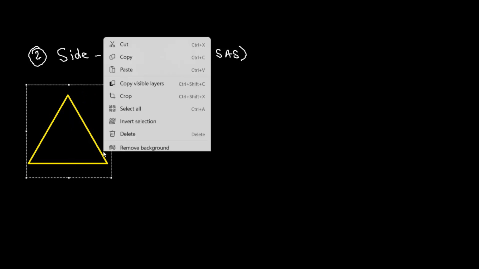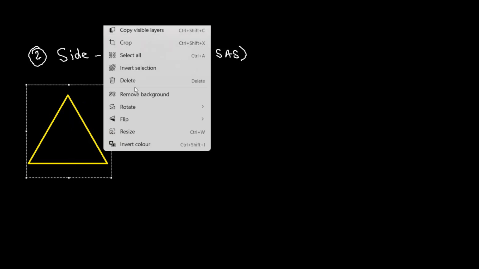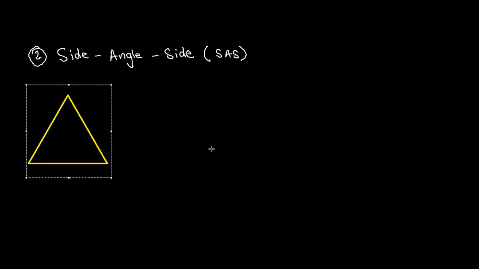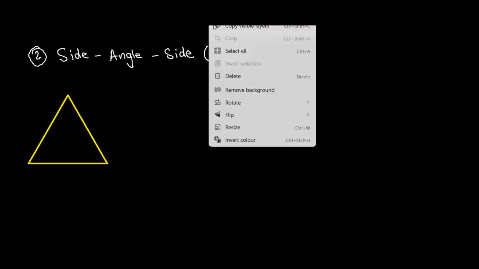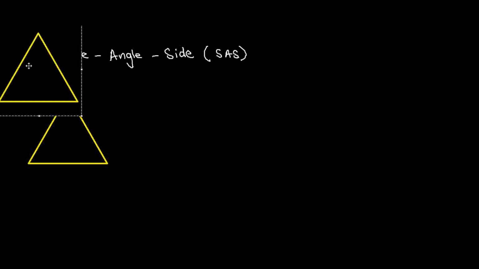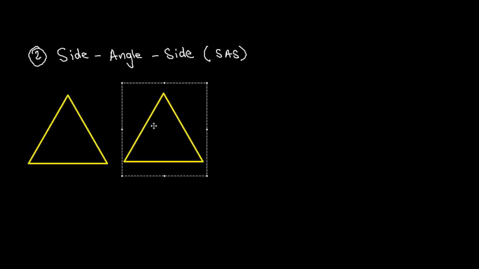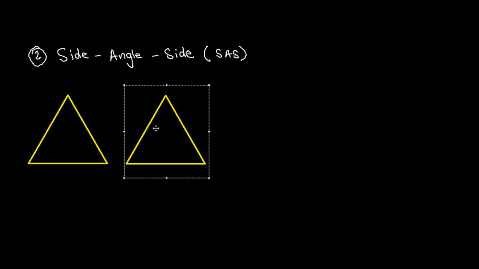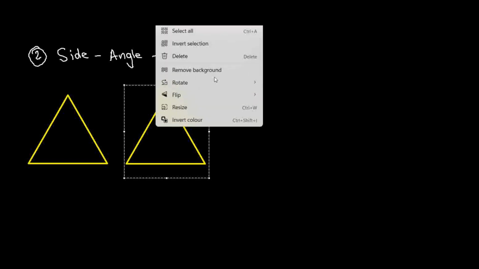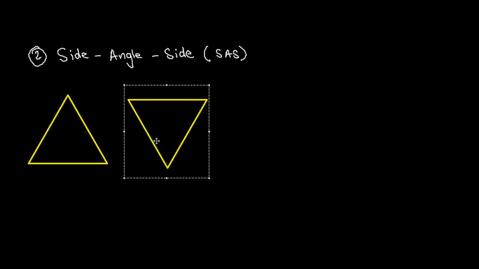I wonder if this software allows me to rotate, because it would be quite nice. Okay, it does say something about rotation. Let me try to play around with that. Right, so these two triangles, as you can see, I just literally copied and pasted the same triangle. But I can also flip it around. I can just rotate this. Let's rotate it 90 degrees or 180 degrees. These two triangles are identical. All I did was rotate the figure, but they are still identical to each other.